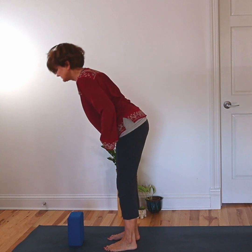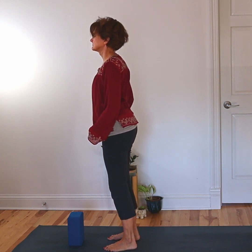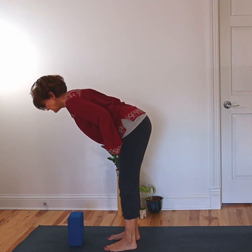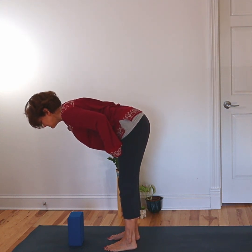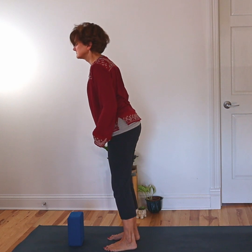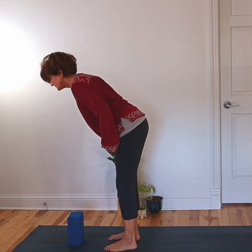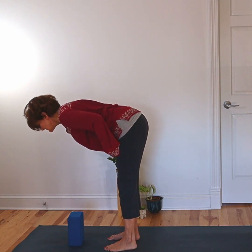And try that again. Bend forward just to the point of your torso being parallel with the ground. And then return to the mountain position. And then bend forward again.